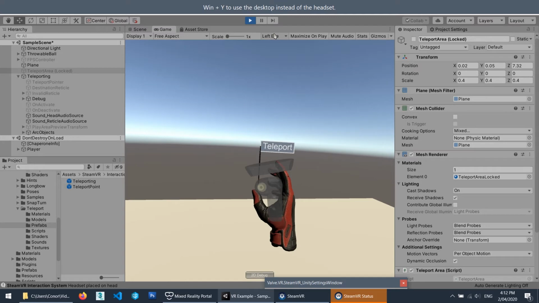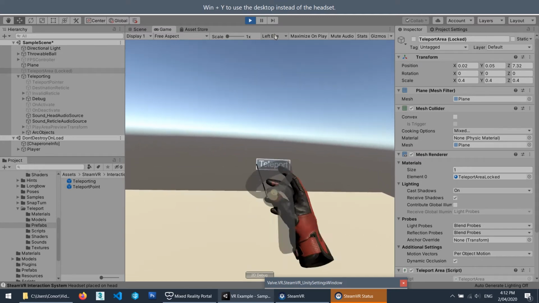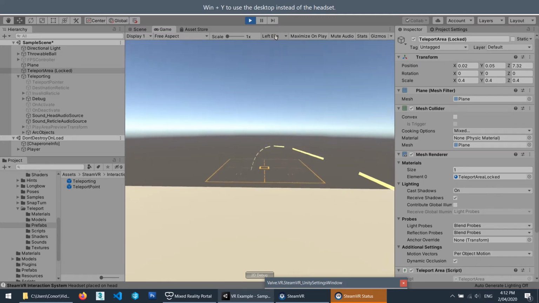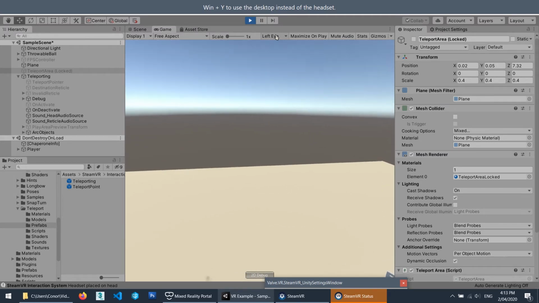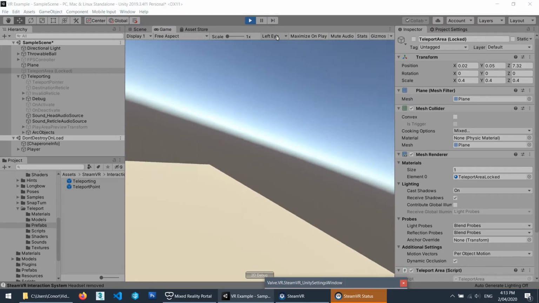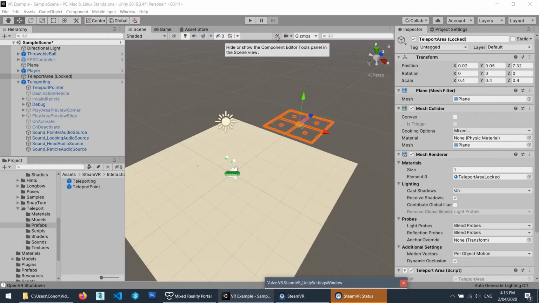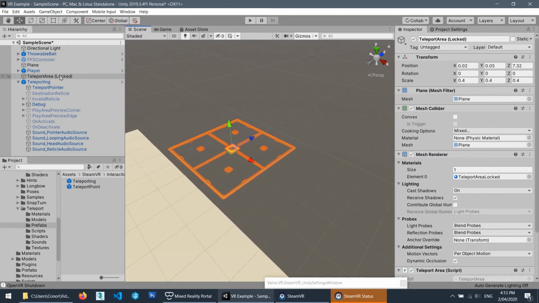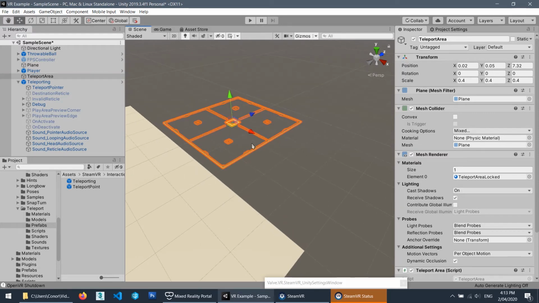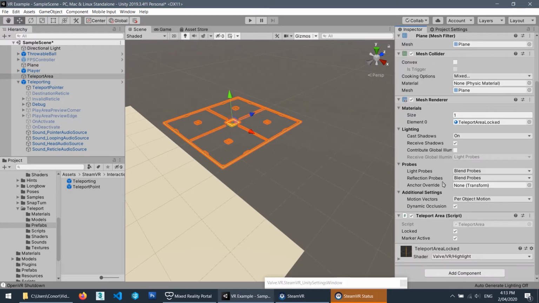When I push the joystick up, you see it's giving me a prompt telling me how to use it. I push the joystick up, it vibrates, we get the target, but this zone is locked, it won't let me go there. So let's enable this teleport zone. I'm just hitting Control P to toggle play mode. This teleport area is quite obviously locked, it's called locked. Let's just rename it, teleport area. Now to actually unlock it, you go to the inspector, scroll down to the bottom and find the teleport area component and turn off locked. This now lets you land on it.